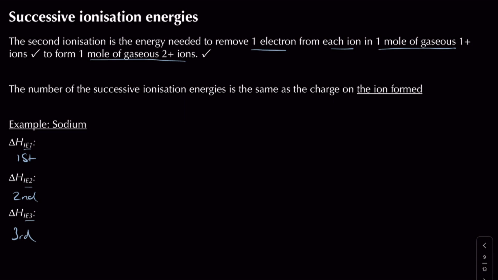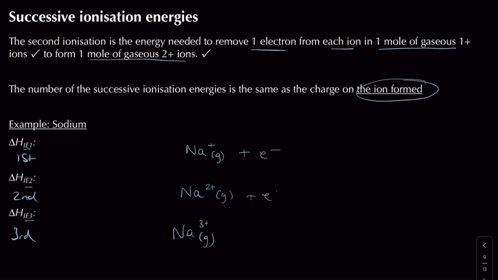So how I like to draw out my ionization energies is to say, okay, if I'm looking at the first ionization energy, I'm forming 1 mole of gaseous 1+ sodium ions. If I'm looking at the second, I'm forming 1 mole of gaseous 2+ sodium ions, and again it's going to be a gas. And then if I'm looking at the third, it's going to be 1 mole of gaseous 3+ ions as well. Don't forget the electrons there. I like to start with the products because it stops me from making silly unwanted mistakes. So what must I have started with in this case?